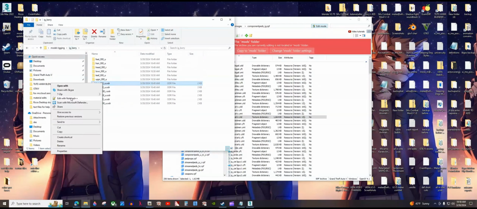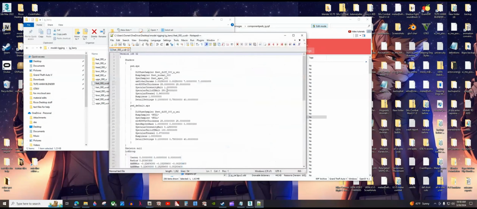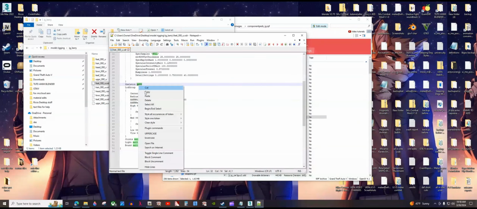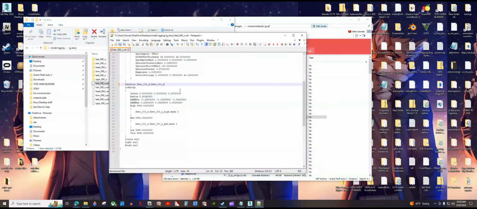All right, and once you've done that, go into here, edit. This is where all the information is. Just get this part. I like to copy this right here. So it has feet 00u, feet 00u. You don't need to copy the high. Then you're going to put it over this null. Paste it there. Dot scale. That's what you need to type. Dot scale. And then click save.